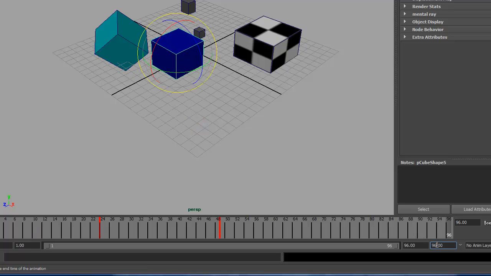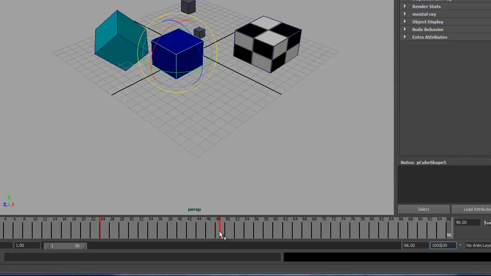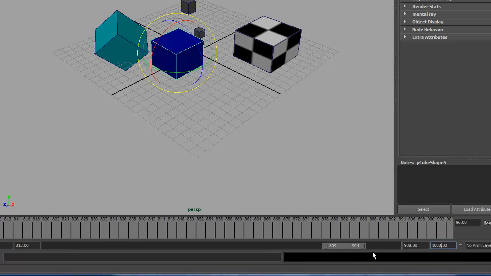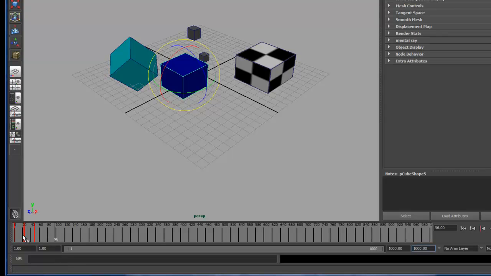Now, if I were to change this timeline, we'll just put that to 1,000 frames. It didn't expand my timeline. I changed my timeline, but it didn't extend it here. The reason for that is that while I have the extra time, you notice my range selector shrunk. In my range slider here, I can now slide it all the way across to those 1,000 frames, but I'm still only looking at about 4 seconds at a time, which is useful because if I slide it all the way out here, now it's kind of hard to tell where these keyframes are.